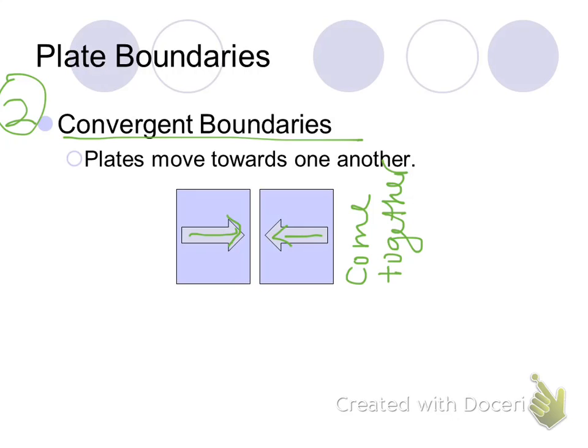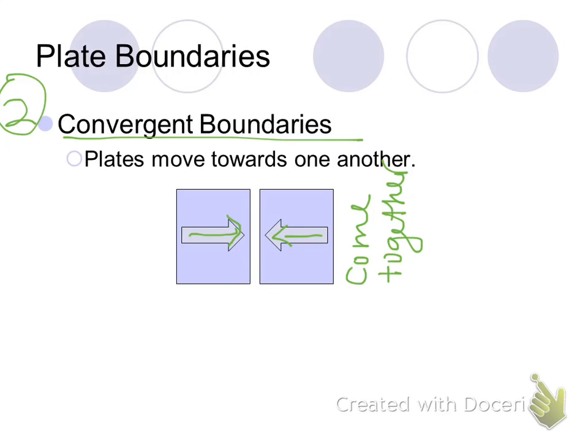Hands down. Grab your pencil. Now, the thing about convergent boundaries is there's different ways that the plates come together. So they interact a little bit differently, and it all depends on what type of crust we have interacting. What are the 2 types of crust? What are the 2 types of crust?